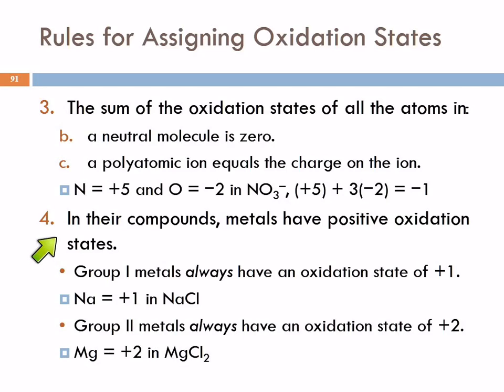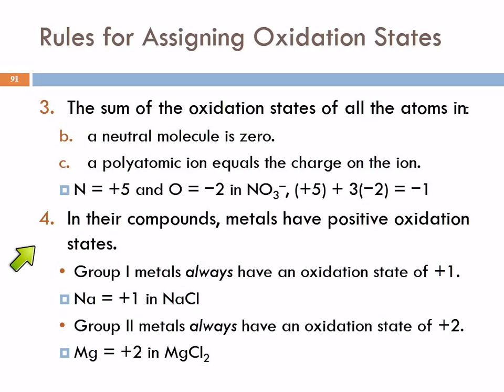In compounds, metals are always going to have positive oxidation states. Yes? So is it easier for that one to figure out, since we know the charge of oxygen is 2 minus, figure that out first, and then take. Yeah, and then we figure out the nitrogen based on the oxygen and the overall charge. And that part is coming at the very end.